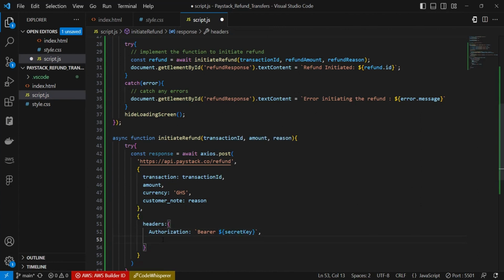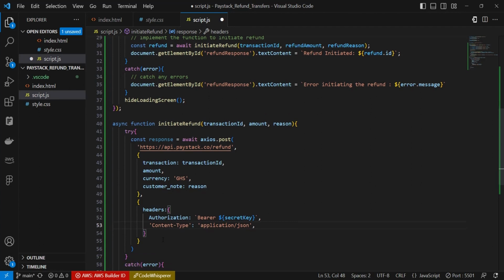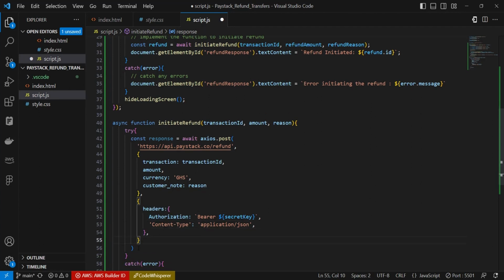And then we need to pass in the content type. So the content type is application/JSON, just like that. Great. Next thing is to return the data.